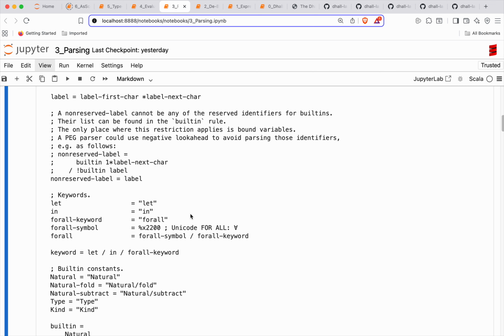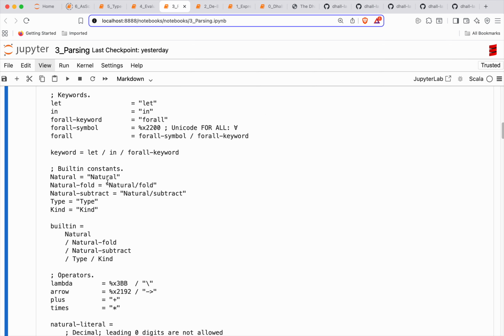These are the keywords. So identifiers cannot be one of those, and identifiers can be these, but they have a built-in meaning. So in most cases, it's a good idea not to use identifiers that have the same name.